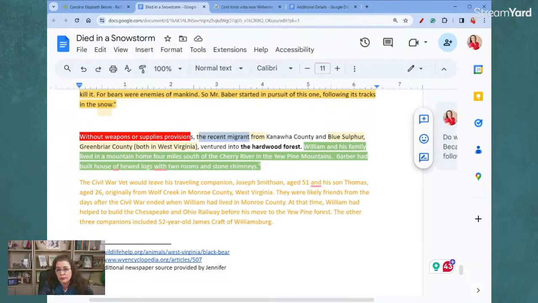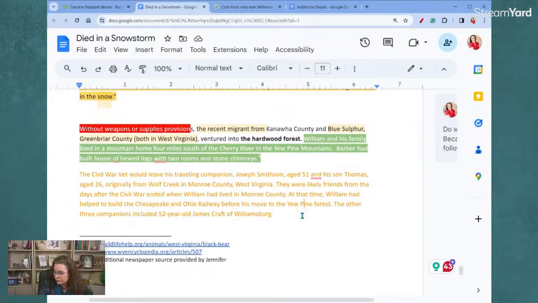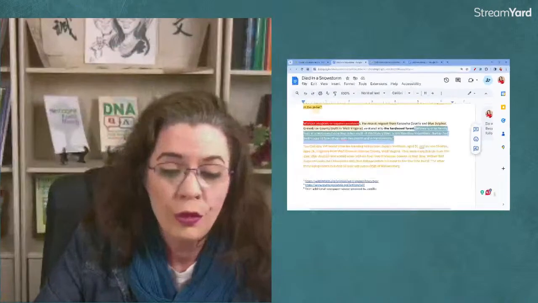Because recently he moved to this Upper Pines mountain area, right? And so instead of always using your person's name, use something that describes him. I also added a little bit of setting. And then I pulled some information from that second one because they are describing a home. The reason why I think the home description is a little more valid and reliable is because they have relatives who were still living in it.